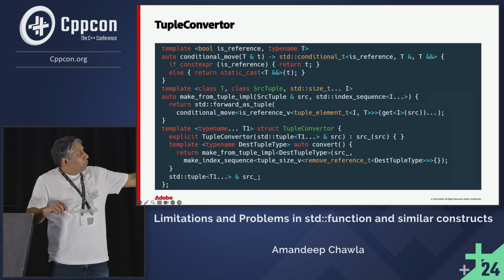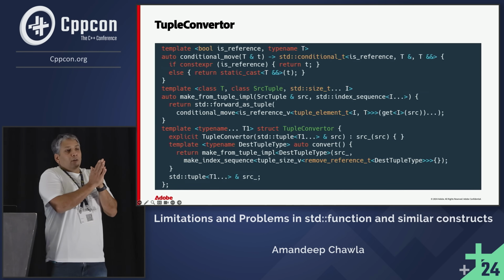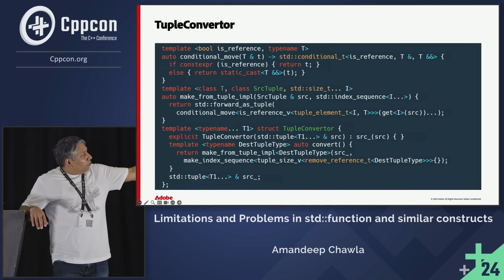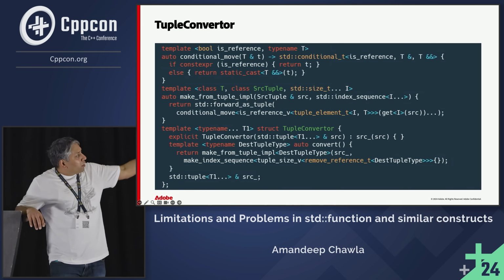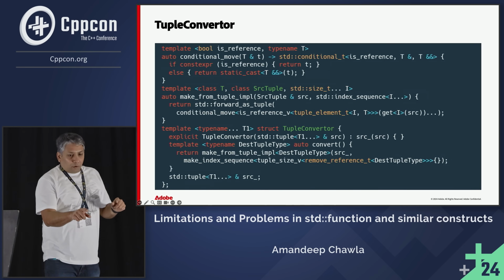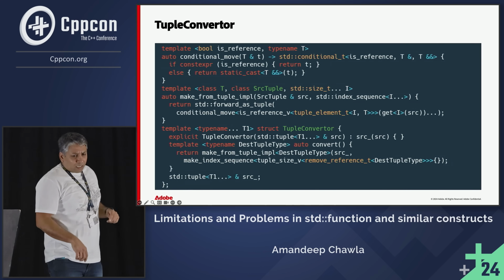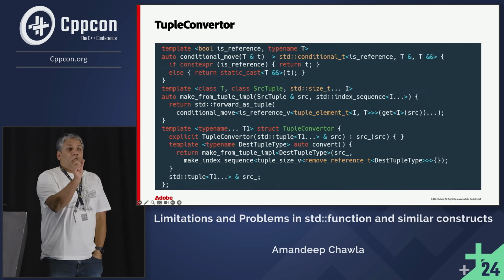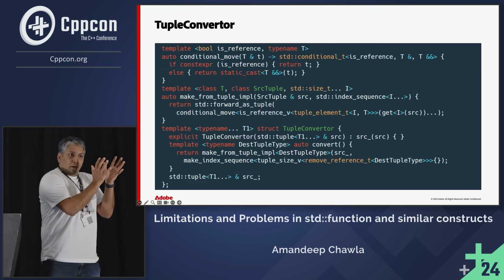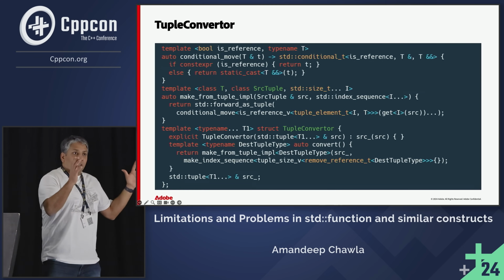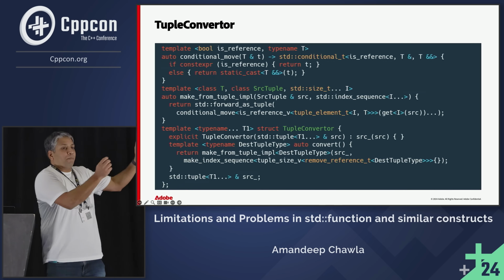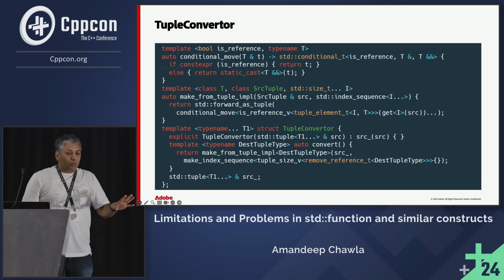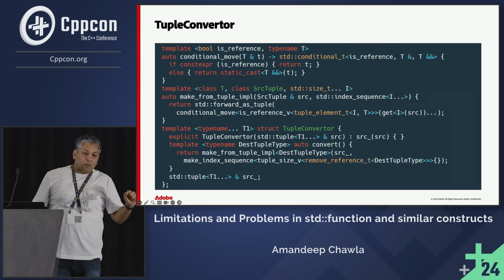So that's the magic we use, where we use the index like this. It says forward as a tuple, and it uses conditional move on each element now. If you see the 7th line, I think, where I'm using conditional move, it is using conditional move on each element. It is actually expanding the tuple into each element and then just packing it using forward as tuple. So that's the whole template machinery doing for me.